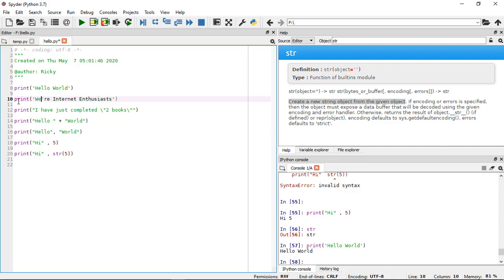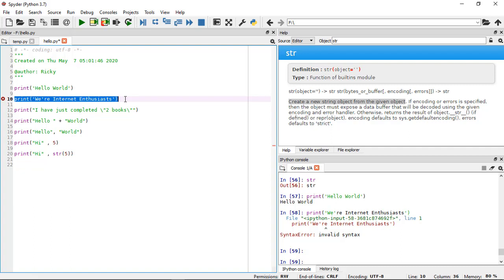So if we run this piece of code, and also if you want to run a single line of code, you just have to press shift enter in Spyder. Or if you want to run the entire code, you can go to this run file, that is the green symbol over here, or you can just press F5. Before running it, you have to save it as you do in other editors. It's quite simple.